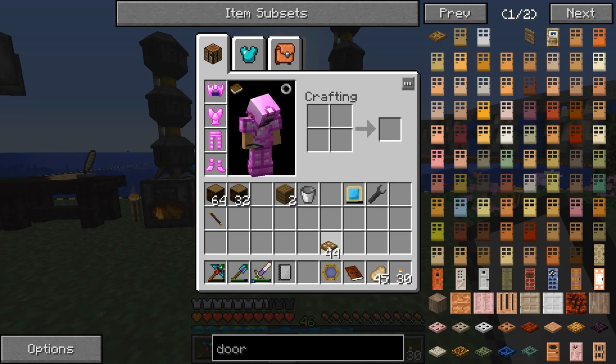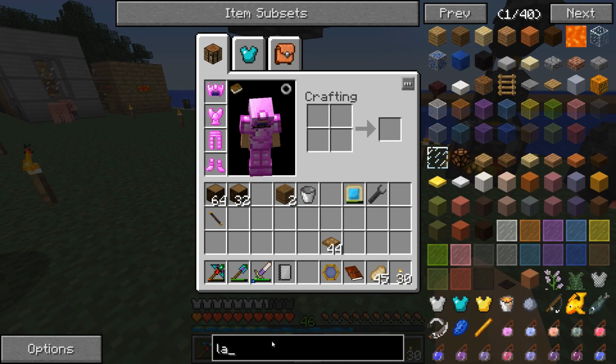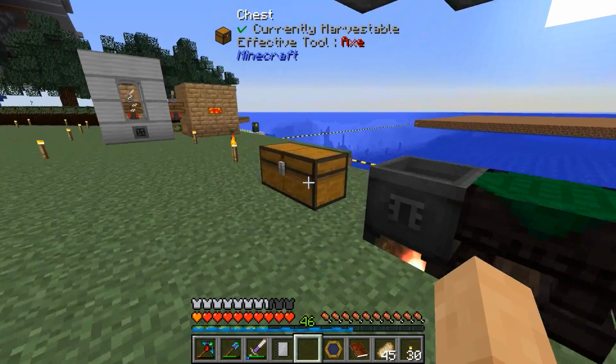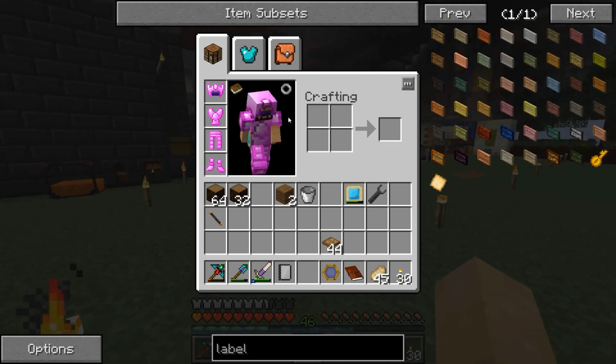Okay. Now, there is a way that we can set these up so that they never change, okay? And what we're going to do with that, we're going to use up some jar labels from Thaumcraft. Slime balls, some ink, and some paper. Pretty straightforward, nothing too crazy there. I don't think I've gotten any yet. I've gotten warded jars, but not these others, okay?